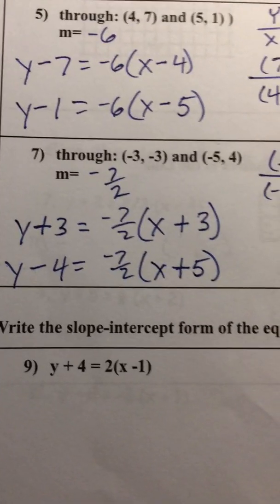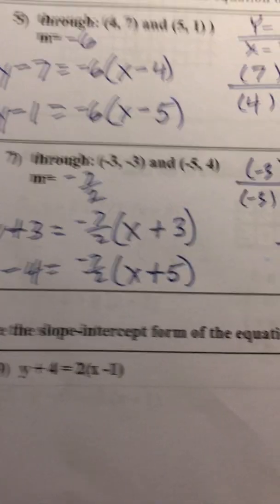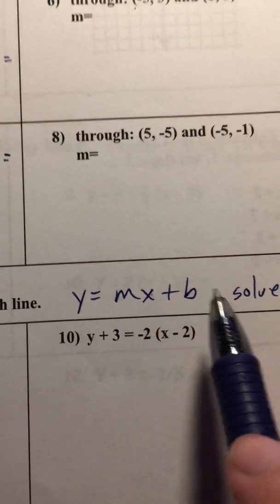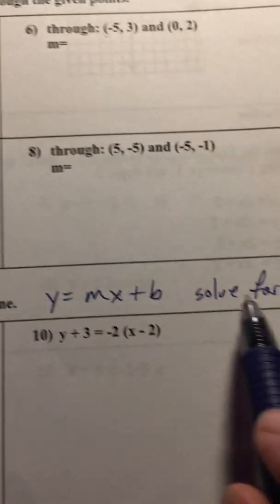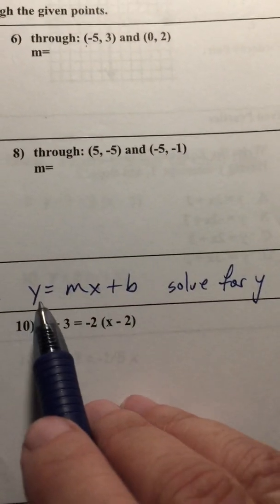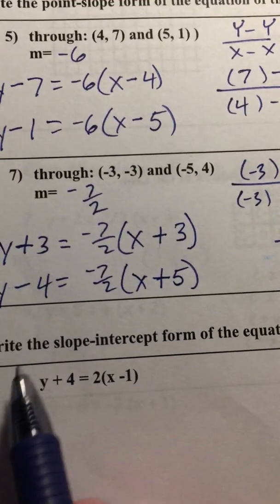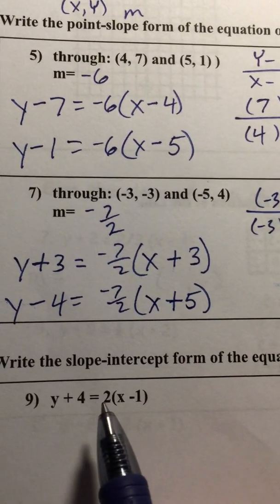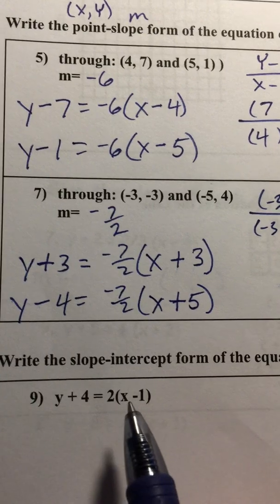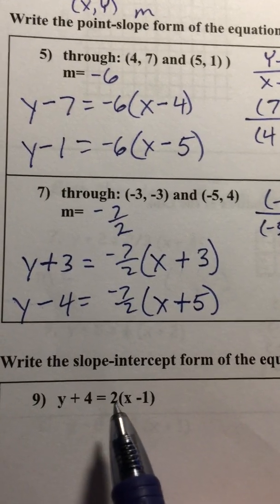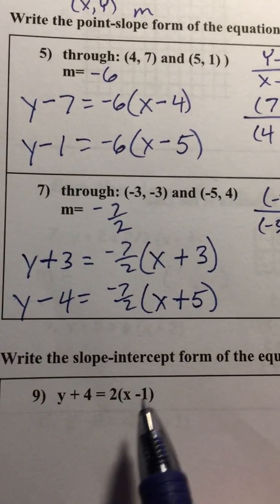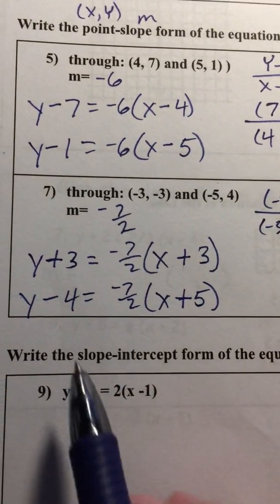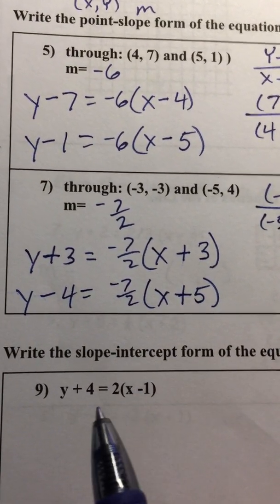This one says write the slope-intercept form of the equation, which means slope-intercept form is our y equals, where you can see the slope and you can see the y-intercept, which means we need to solve for y so that y is by itself. So they had given us the equation in point slope form because you have y and a number equals a number in front, parentheses, x minus a number. Of course, that 2 is your slope. That 1 is your x number, and a -4 is the y number. All we're doing is rearranging this in slope-intercept form, so we're just solving for y.